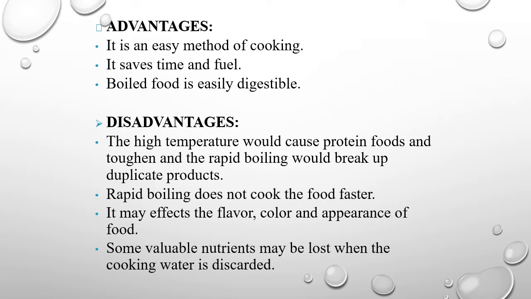The main disadvantage of this boiling method is that the high temperature may alter the nature of the protein, and rapid boiling does not cook the food faster, and it also affects the flavor, color, and appearance of the food, and some valuable nutrients like vitamin C may be lost by this method.